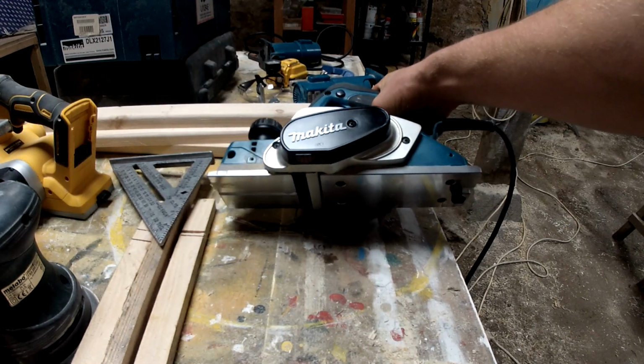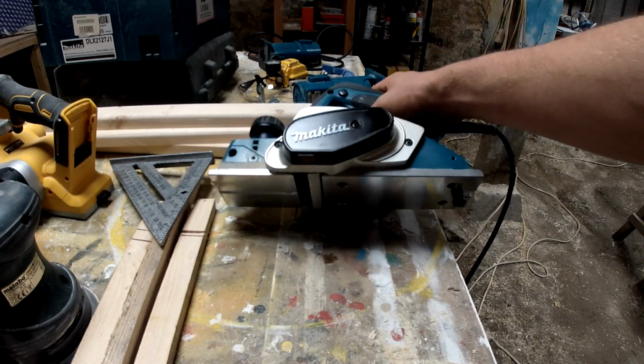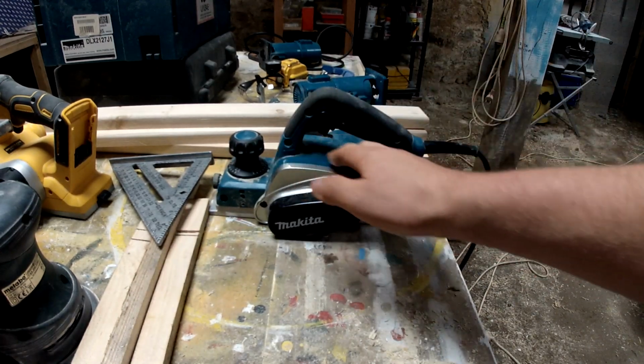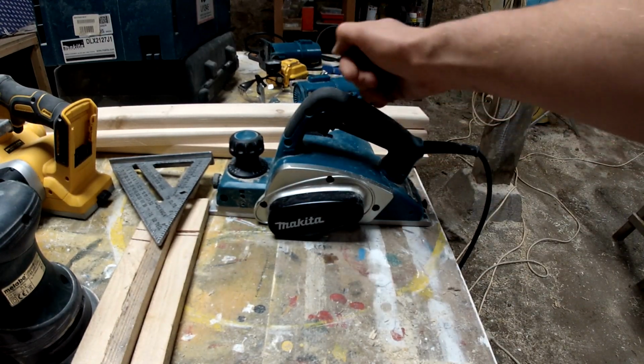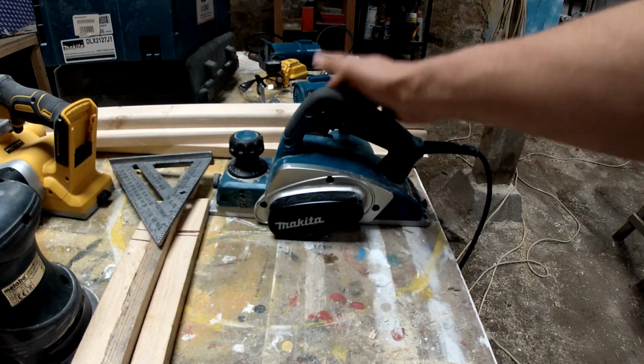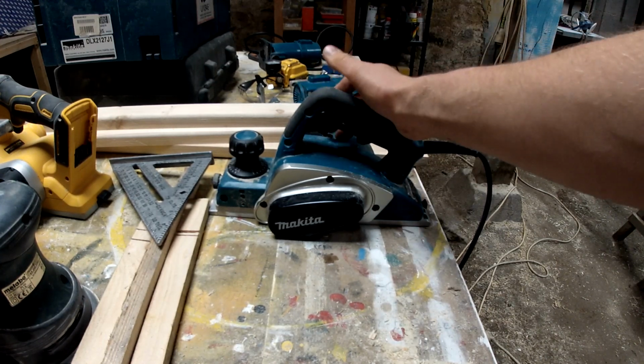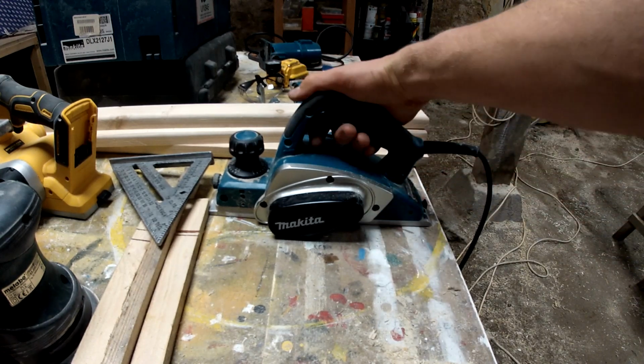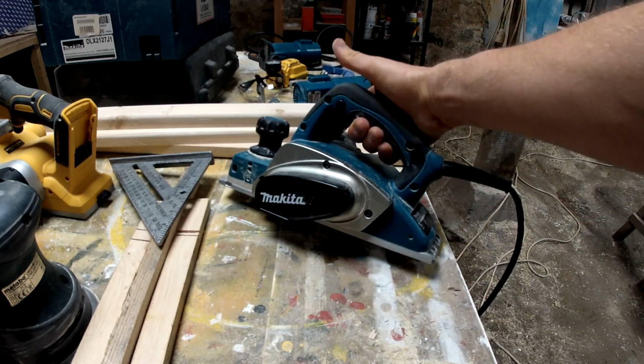Like I said, it's a pretty standard planer. It's light. It has great ergonomics. The handle, as you can see, is pretty low to the planer and is kind of slanted back. And I find that really easy to hold. It's much easier to hold onto the wood. The trigger is easy to pull.